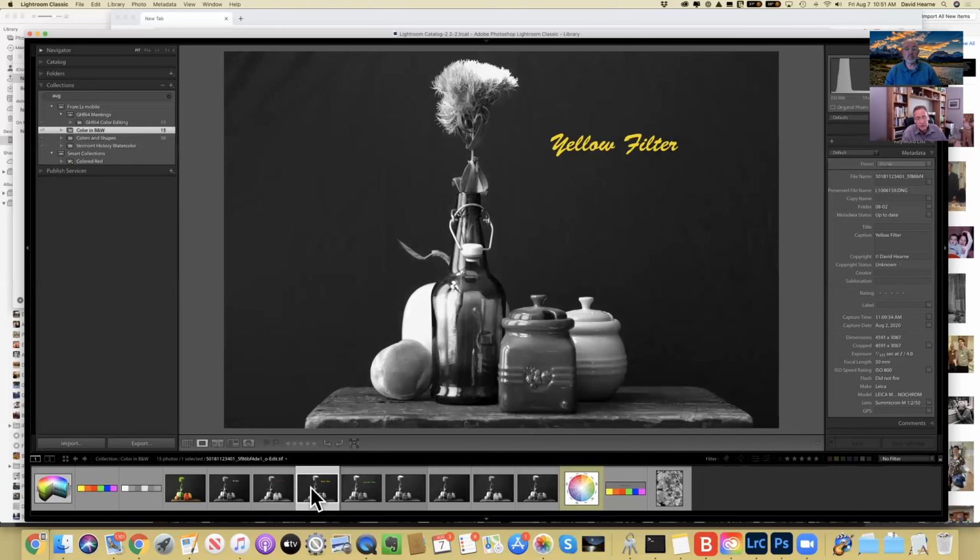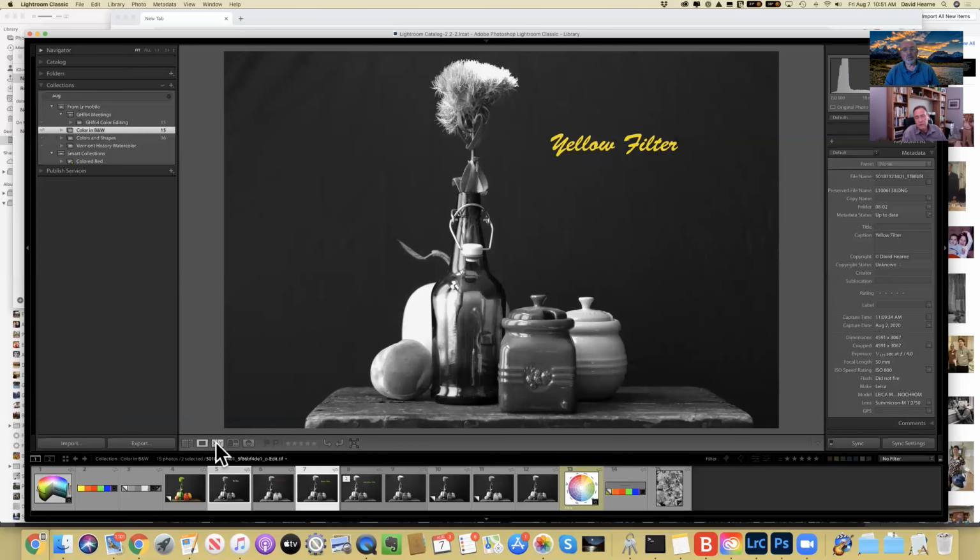A yellow filter is something a lot of black and white photographers kept on their camera all the time because it ups the contrast. If you're an available light shooter working with soft lighting, it gives you a little more definition, a little more pop.